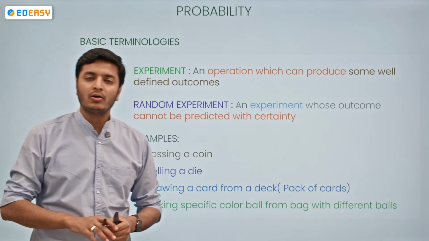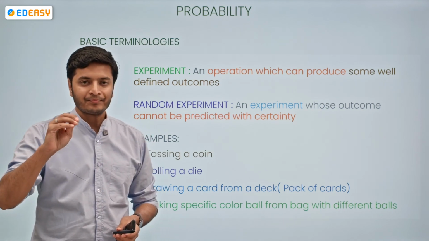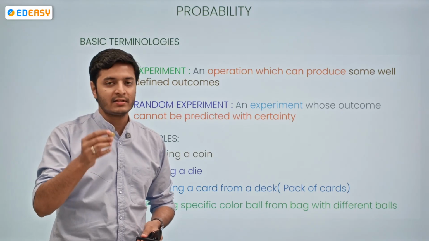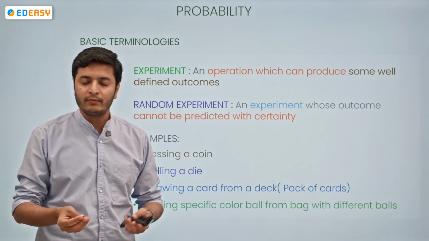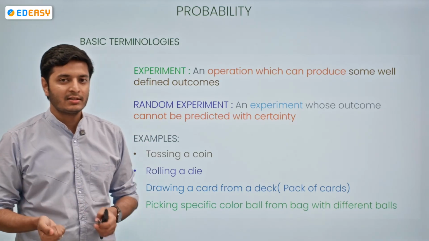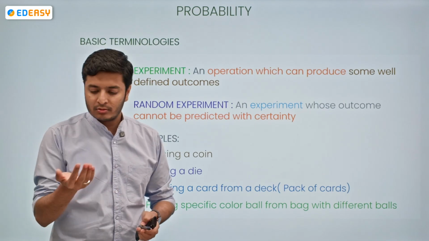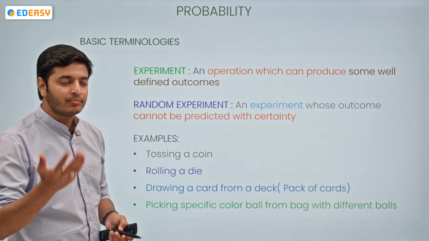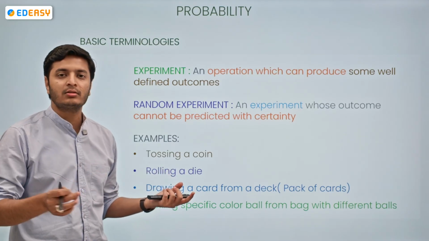Examples would be tossing a coin. Suppose I am having this coin in my hand, so there are two faces. Either it will land facing heads up or it will land facing tails up, right? There are only two faces, heads and tails. If I'm tossing it, then what are the chances I will be getting heads or getting tails? Equally likely, no? So you can find the probability of getting heads or tails depending on how many times you are tossing the coin.